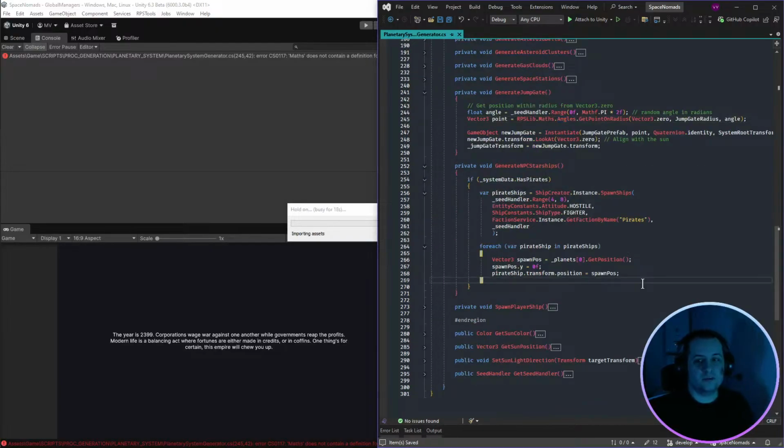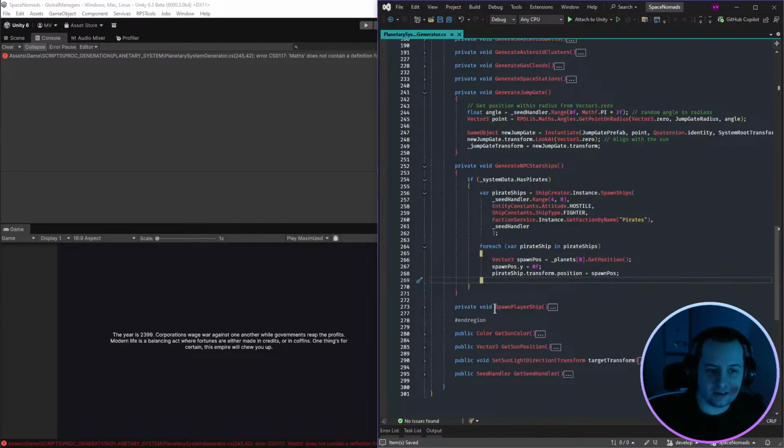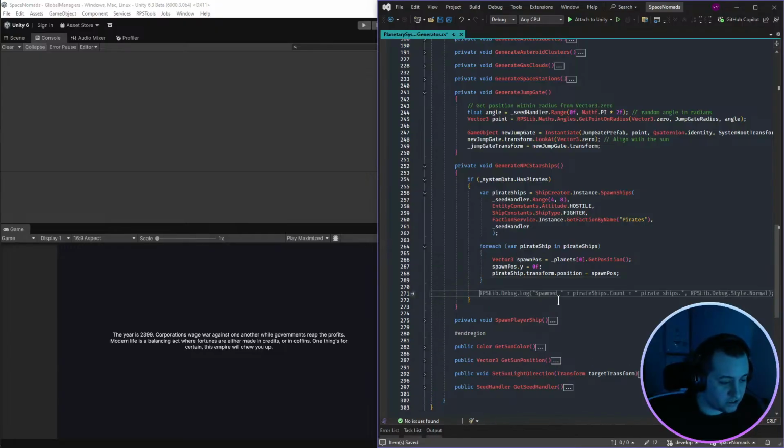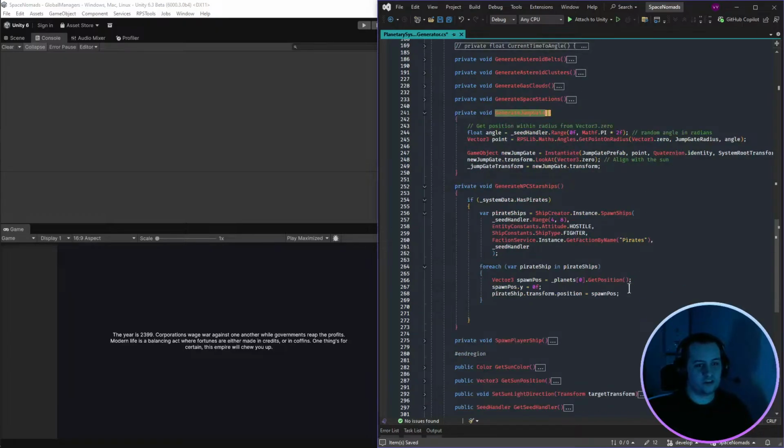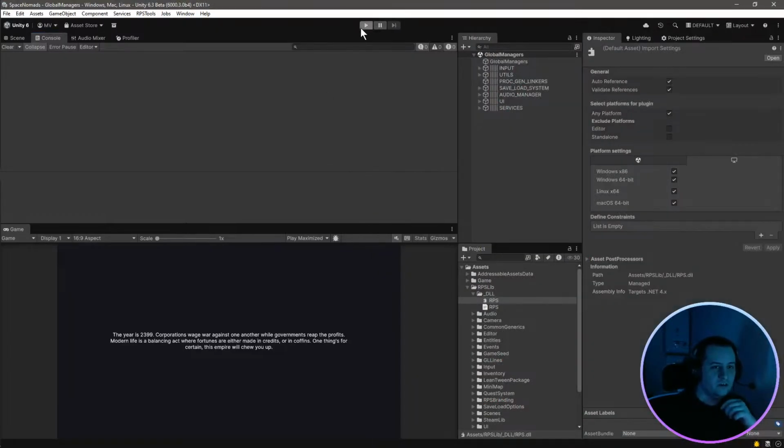So, where I was going with this is, if we enter a system with pirates, we want to spawn those pirates logically. I think I want to spawn them in a formation along a radius around the sun. So the jump gate currently does that, but that's not in a formation or anything. That just spawns somewhere around the sun.